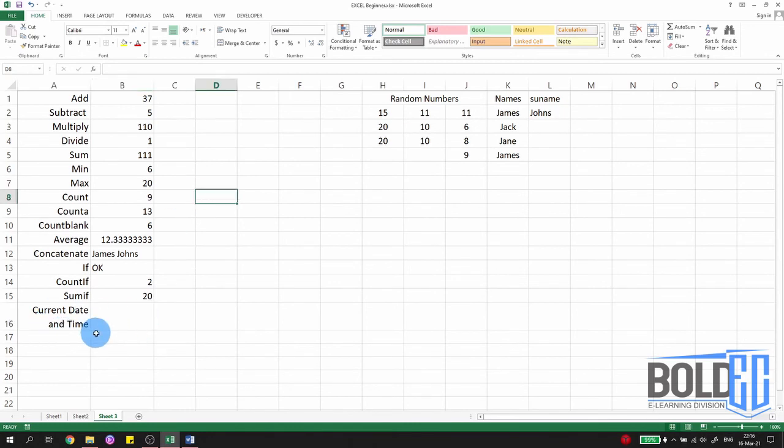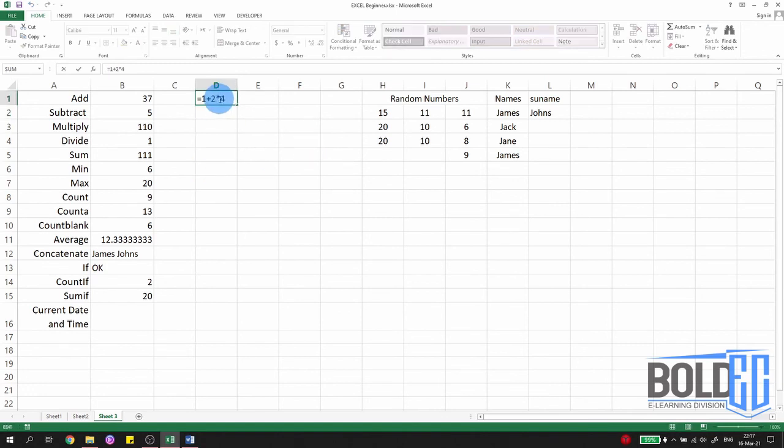Before I go to current date and time, I want to talk about the order of operations. The order of operations is how Excel will perceive multiple addition, multiplication, and divisions that are following each other. So what do I mean by that? For example, if we write equal 1 plus 2 times 4. Well, as per the International Order of Operation, 1 plus 2 times 4 will be calculated in the following manner. It will be 2 times 4, which is 8, plus 1. So the value will be 9. If I press enter, Excel will give me 9.